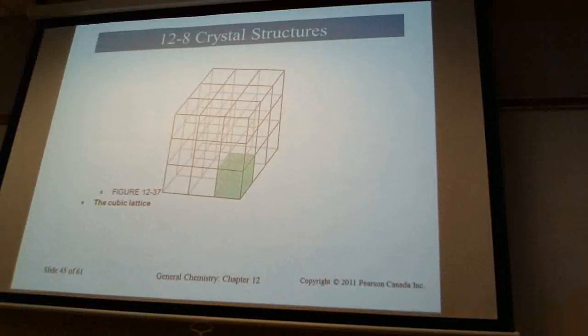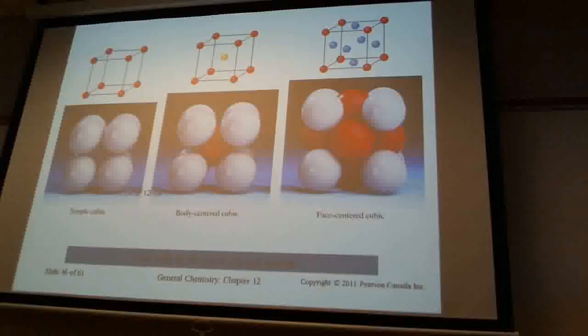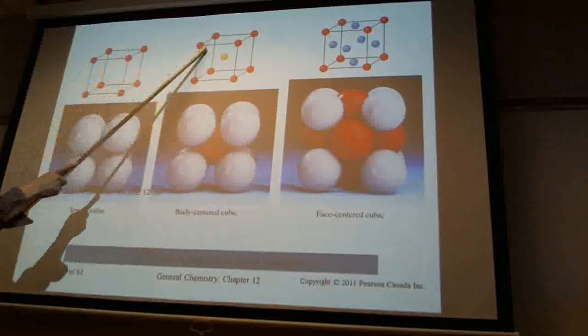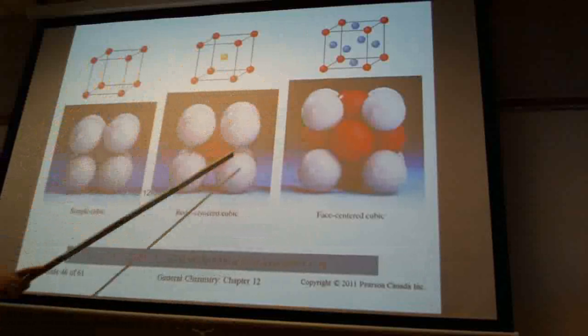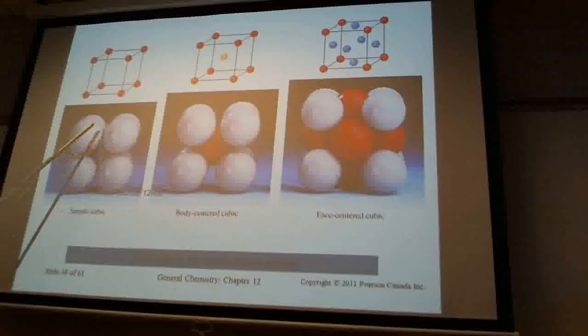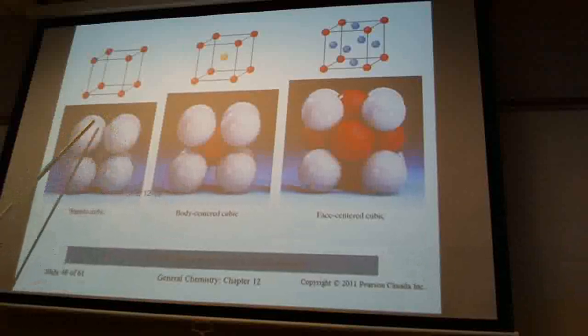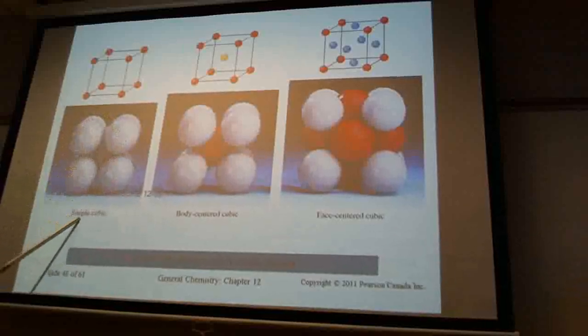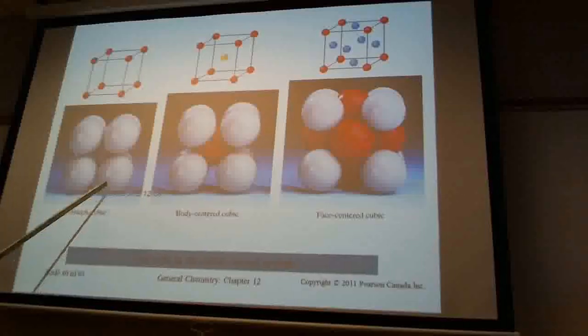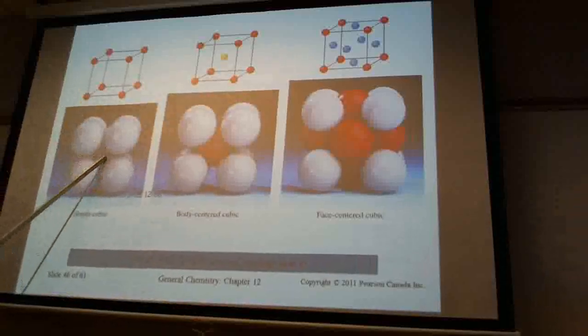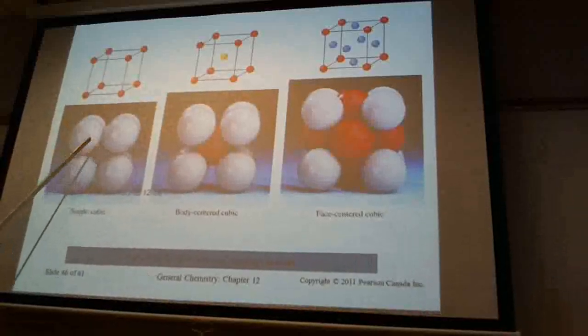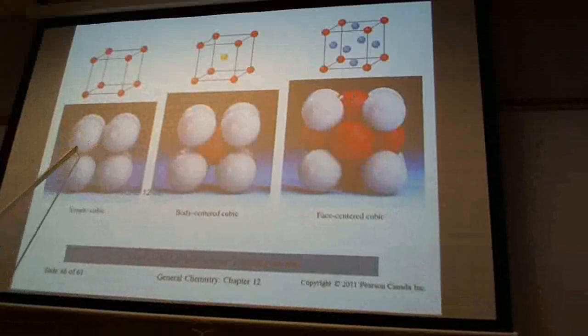The most common shape that we encounter is a cube. And so this would be the building block here, or here, or there. The atoms are different colors just to highlight it. And here we could have the atoms arranged in this fashion. This is called simple cubic. One thing about simple cubic is this huge gap. Do you see the huge gap inside there? So this is the first one we're going to build.